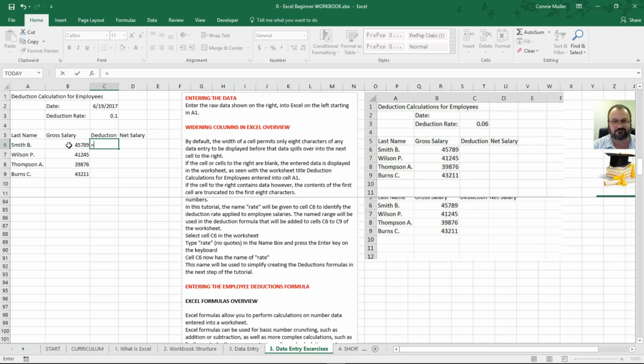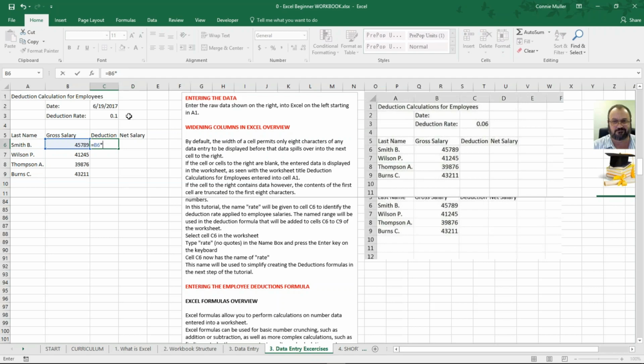So how do we point? We go and click on the data block that we want Excel to work with, and that would be B6. As I click there, you will see Excel automatically inserts B6. And I think, right, B6 times, and we use the times operand, and then we click on times what?